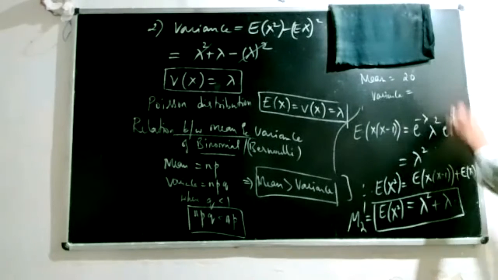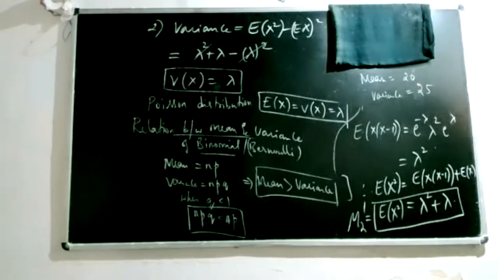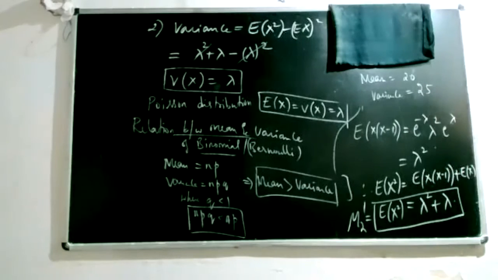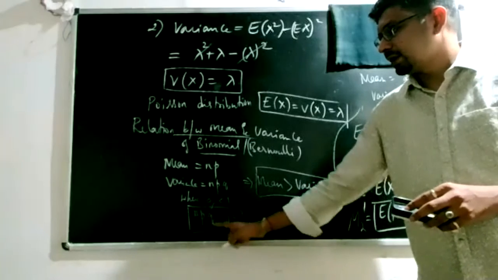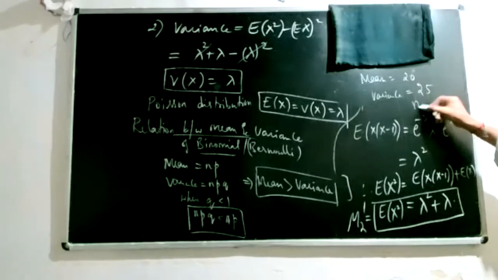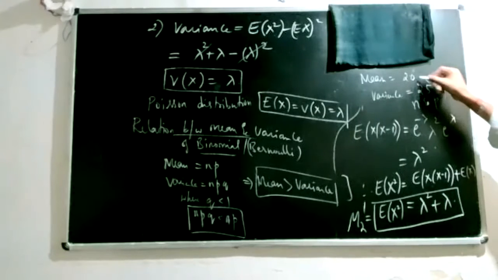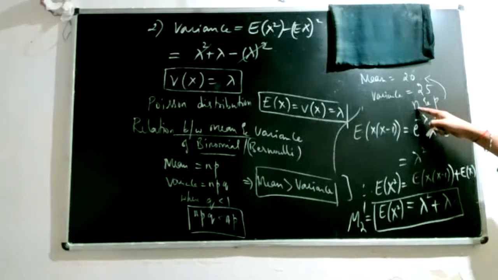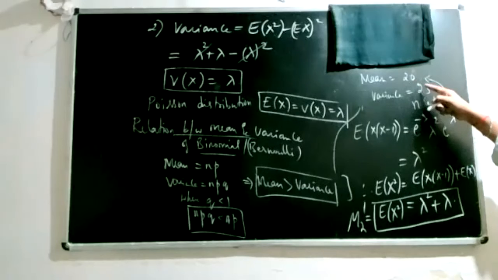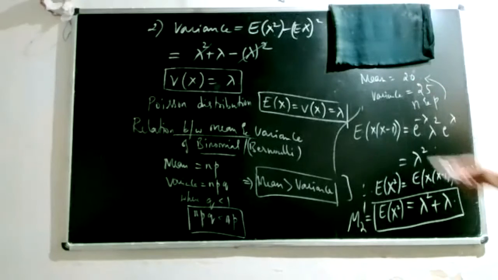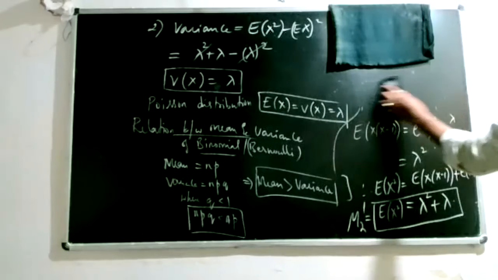On the other hand, if you have a case where say mean is equal to 20 and variance equals 25, and the question asks, can this be taken as mean and variance of binomial? We have a condition: mean is always greater than variance, but here 20 is not greater than 25. So you cannot find n and p satisfying these two simultaneously. You will observe either p goes outside the limit 0 to 1, or n becomes negative, which doesn't satisfy the condition that n is an integer and p lies within 0 and 1. So we say this cannot be taken as mean and variance of binomial.